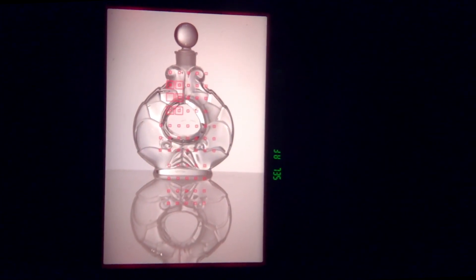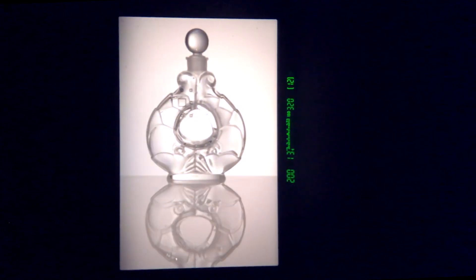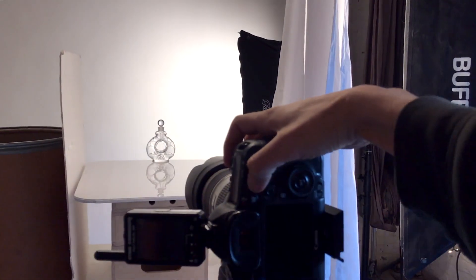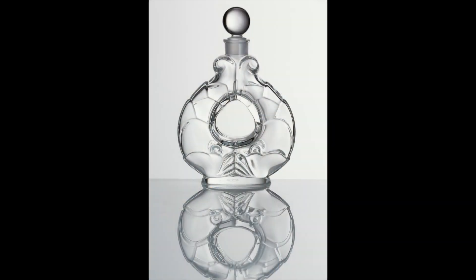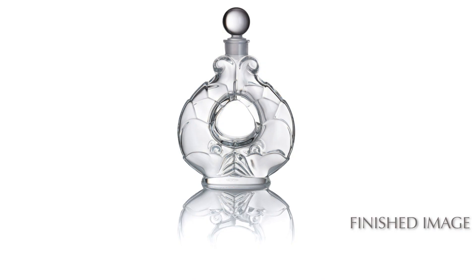Right now you're seeing inside of my camera. The flashes you're seeing on screen are from my studio lights — they're called strobes. And interestingly, even with all the right settings, when the image comes out of the camera there's still some work that needs to be done. So I had to take this image into Photoshop and clean it up a little bit to get the finished image you're seeing right now.